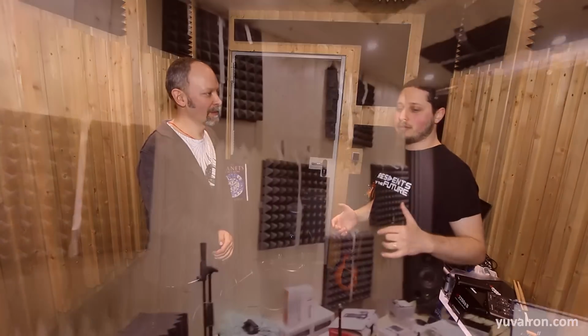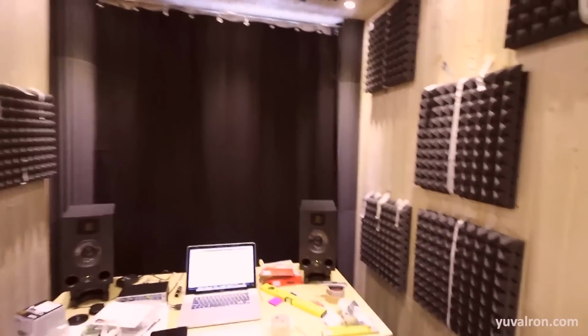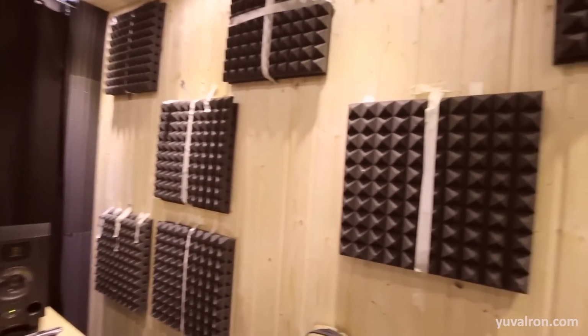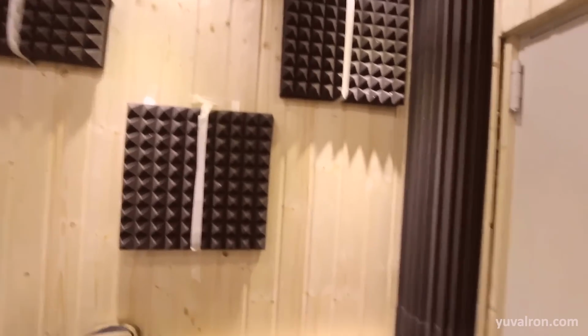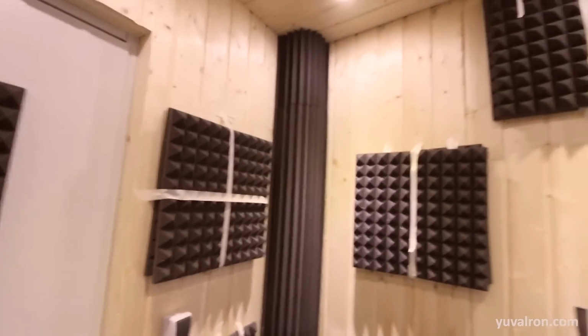So it really affects the whole sound. And the fluttering echo is a different problem that could not just be solved with absorbers. I actually tried that. Before you came, I tried all kinds of things just to see if it helps, and to get some kind of intuition, and nothing really helped. I did put all kinds of absorbers all across the room. It did dry the room, but the room mode stayed and was very clear. The fluttering echo was still very clear.